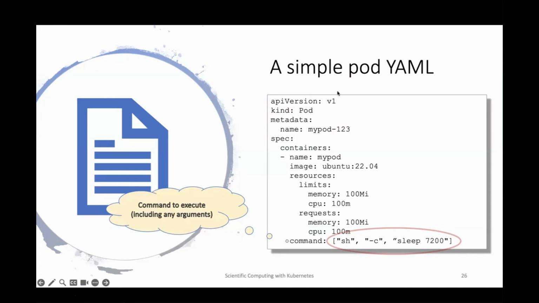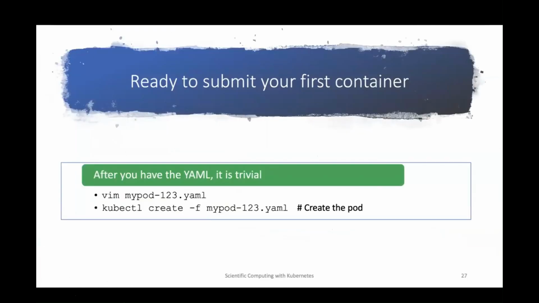This is a simple sleeper pod, probably not the most useful, but it can be the base for an exercise. Once you have that YAML file, you just say kubectl create -f, the name of the YAML file, and boom, the pod will be created for you.